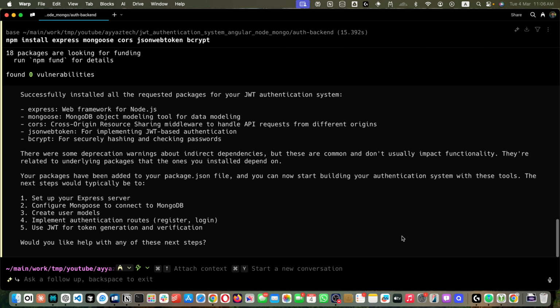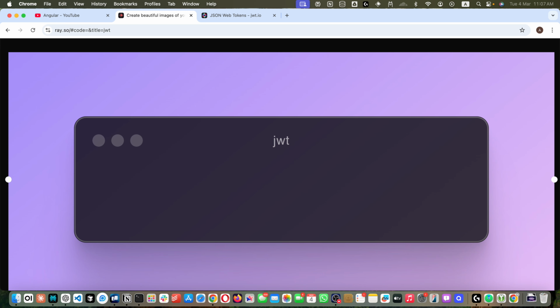Ensure you have MongoDB running. If you don't have a local MongoDB, you can use MongoDB Atlas. So just get a connection string. For local Mongo, the default connection URL might look like this: http://localhost:27017. But in this case, I'm also going to use MongoDB Atlas. That is a live version.